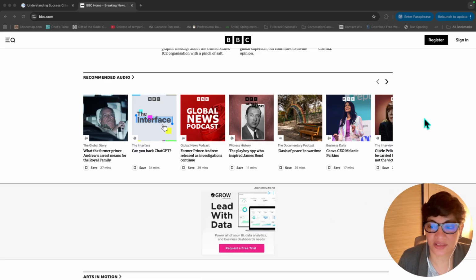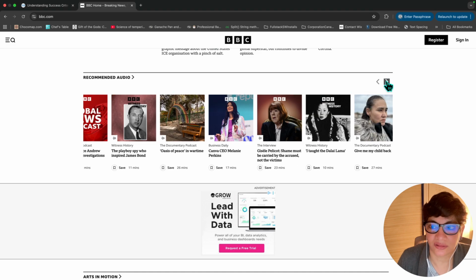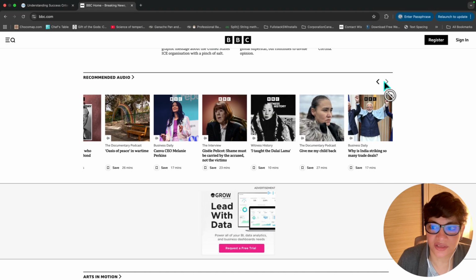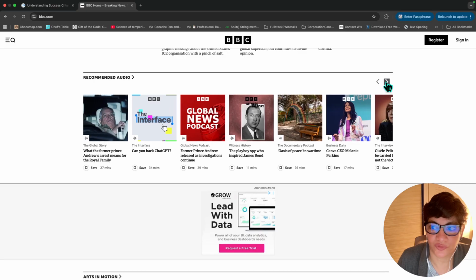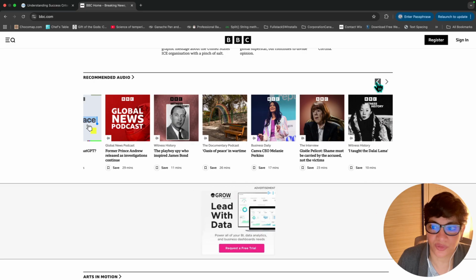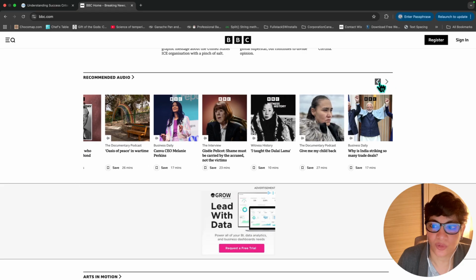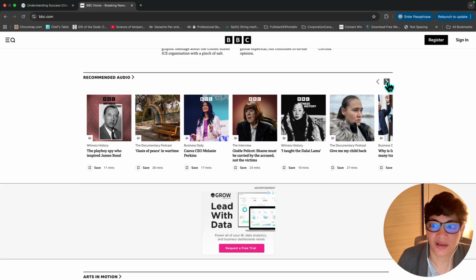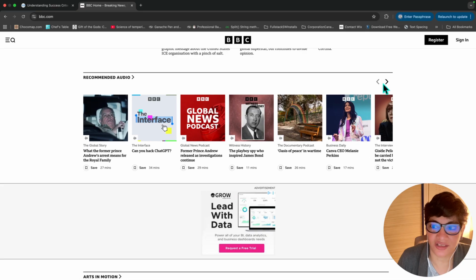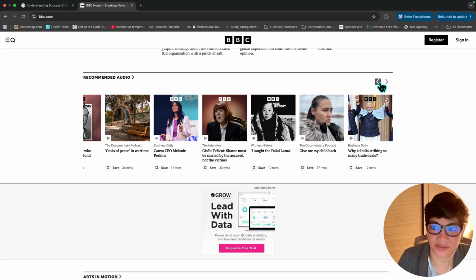For example, this is a slideshow on the BBC website. It has a number of little slides within this. I think it's a carousel or a slideshow, right? So when you click on this, you notice that you can move through the slideshow. It's sliding. So the sliding functionality or the slide gesture has been captured within these two single point buttons. So that's the first test.